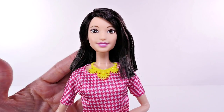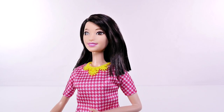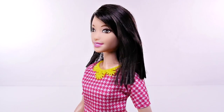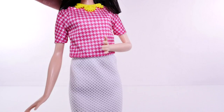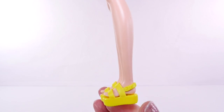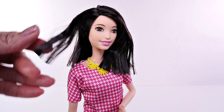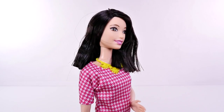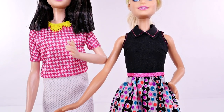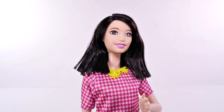I really love her — can you tell how different her facial features are? She has almond-shaped eyes that are dark brown, and she looks like she has a narrower face. She has dark brown hair, very straight, kind of a longer bob. She has on a very cute outfit — a houndstooth hot pink and white shirt with a cute skirt and flat shoes. She's very tall; I bet she's as tall or taller than our comparison Barbie — and yes, she is taller, quite a bit taller actually.